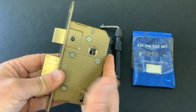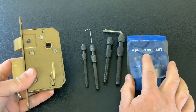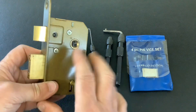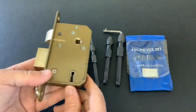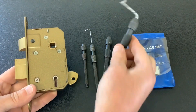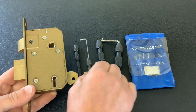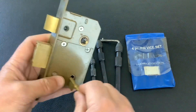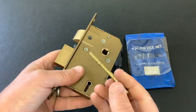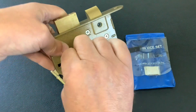Today I'm going to show you this. You've seen me pick this one before — it's not about me picking this lock, I just want to show you basically how these cheap pin vice sets can come in handy for picking locks. So if you've never picked a mortise lever lock and you haven't got any tools, but you have got a pin vice set — bent nail in one end, a little tiny bit of piano wire in that end — and away you go. We're not going to gut this today; that's a bit of an under-key lock, so we're just going to pick it open using these two simple tools.